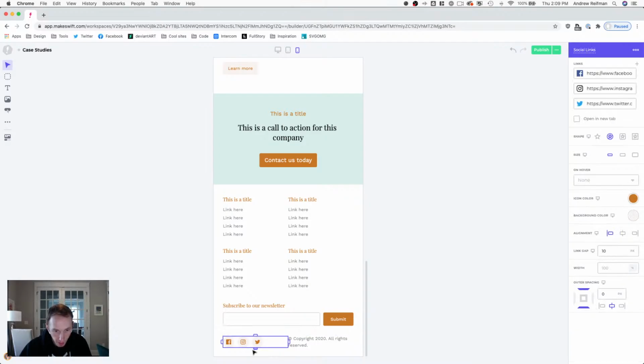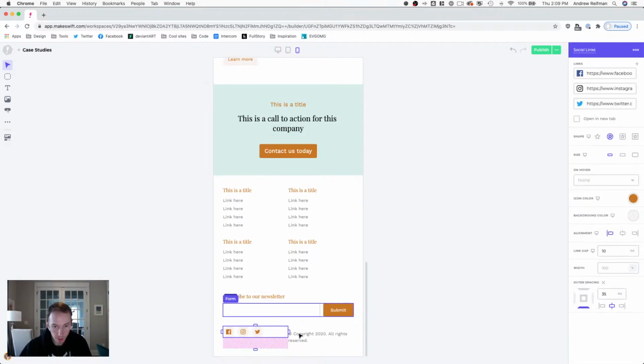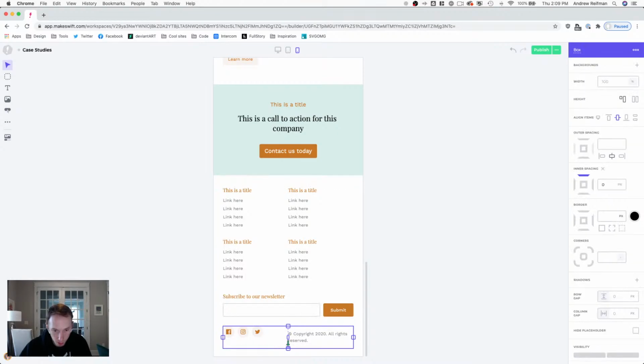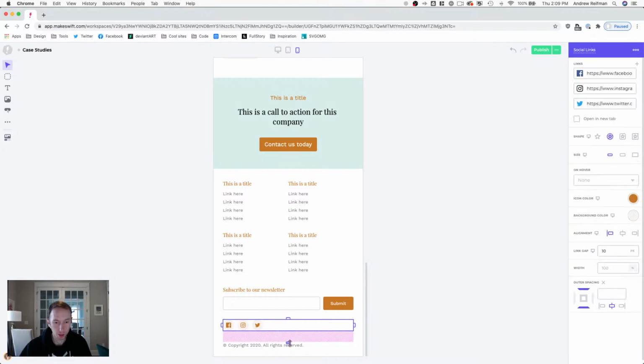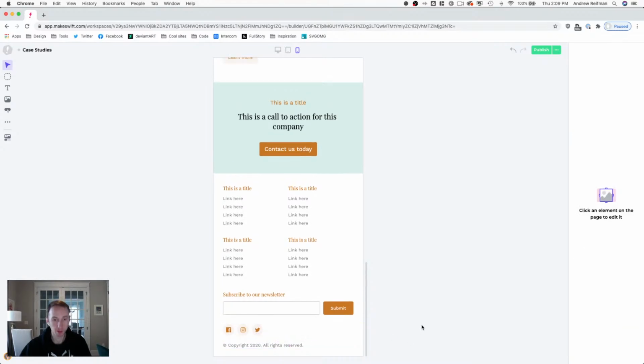Can't quite click, so let me add a little bit of bottom spacing on there so I can now click that. I don't need the bottom space anyway, so that works.